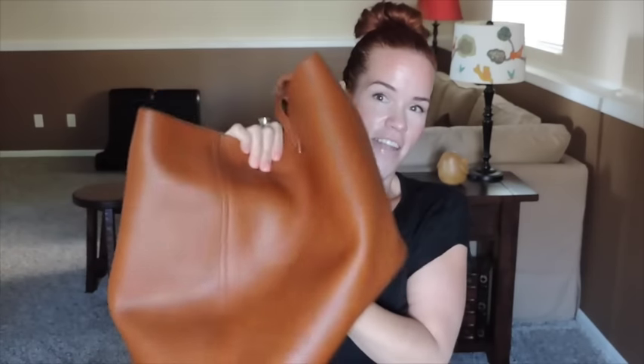I also have this Kriana cute little monogrammed makeup tote. My Chanel Les Beiges powder is in here. These came in a pack of two — I bought them to organize my bag. They're leather, and it's the Kriana travel kit. It has a really pretty pebbly leather exterior and leather on the inside. They are so much bigger than I expected.